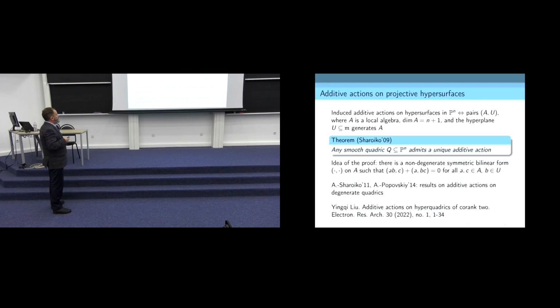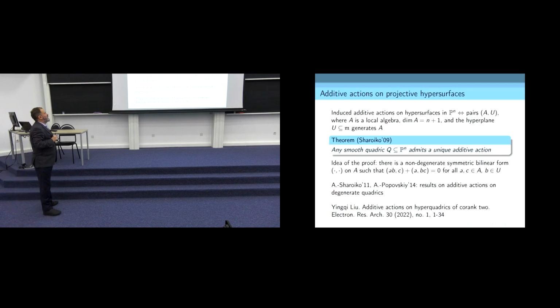And now I would like to move from the case of projective space to the next case, projective hypersurfaces. This can also be treated via the Hassett-Tschinkel method. And in this case, we have extra data. I always assume that my action is reduced. So the action on these projective hypersurfaces comes from an action on the ambient space. This is not a serious restriction. This is almost always the case in some sense.